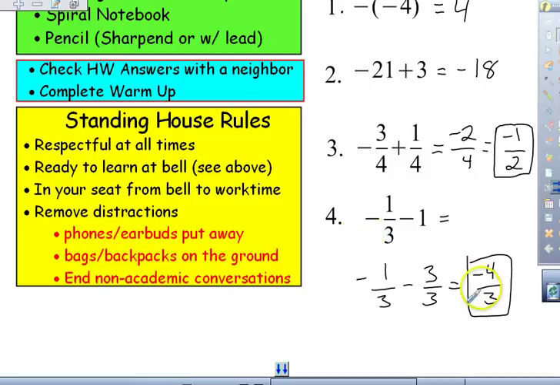Do not change it to a mixed number. In general, with algebra, you never use mixed numbers. You just don't use it. So improper or proper. Improper just means the top number is bigger. Proper fraction is when the top number is smaller. It doesn't really make a difference as long as there's just a number on top and bottom and nothing else.